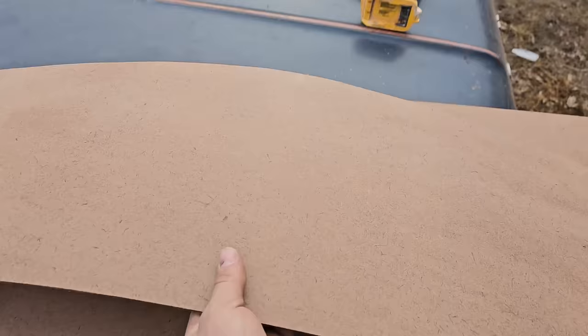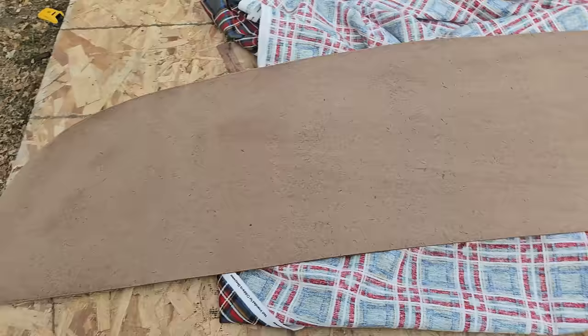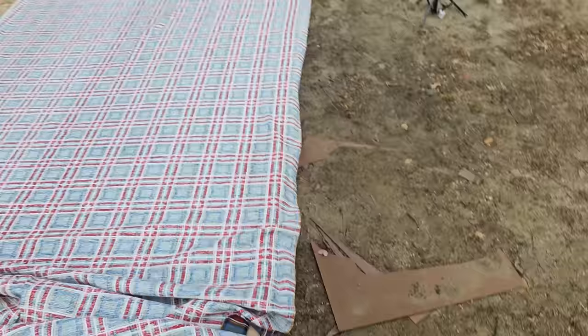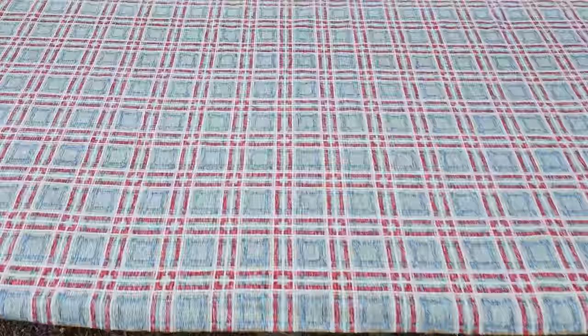Obviously this is gonna be the top. So what we're gonna do is spray that automotive adhesive all over this, a pretty thick layer. Then we're gonna slam it right down and cut it out after it adheres pretty nicely. Now it is, like I said, about 50 degrees out here, so it's gonna take a minute to adhere, but once it does, we will cut approximately 2 inches in the border and then we'll be green light.